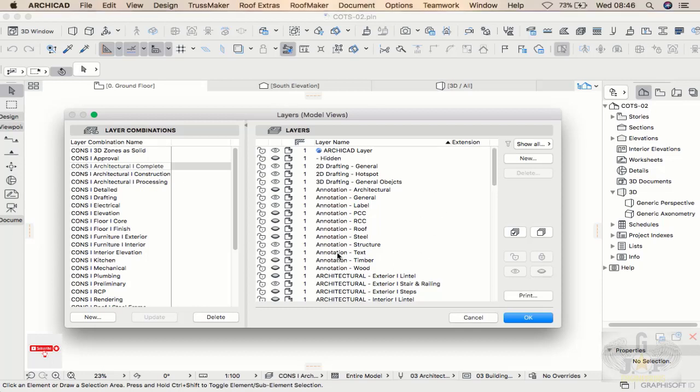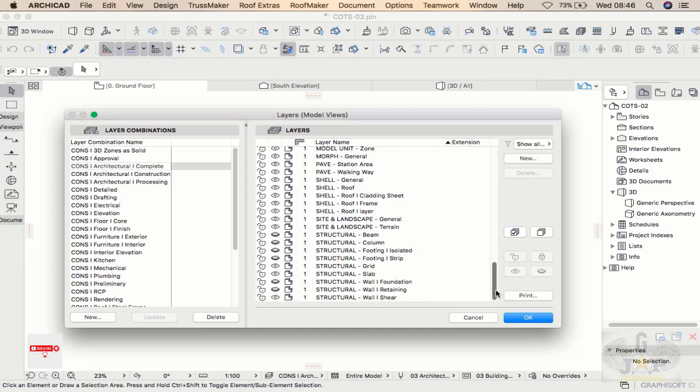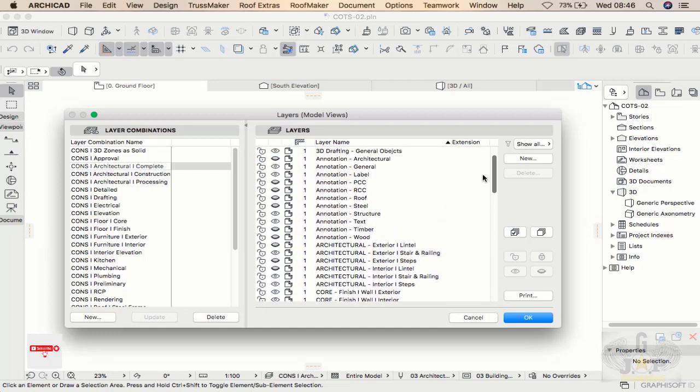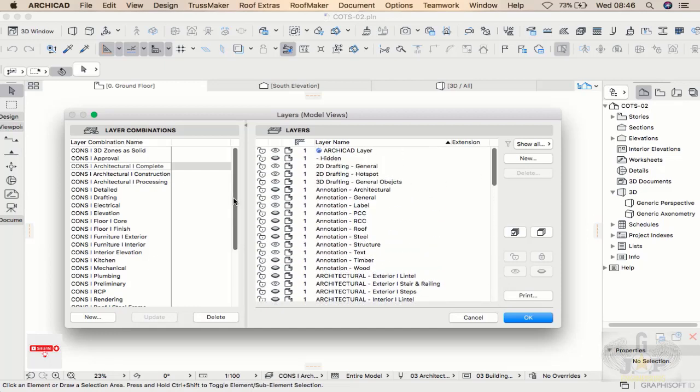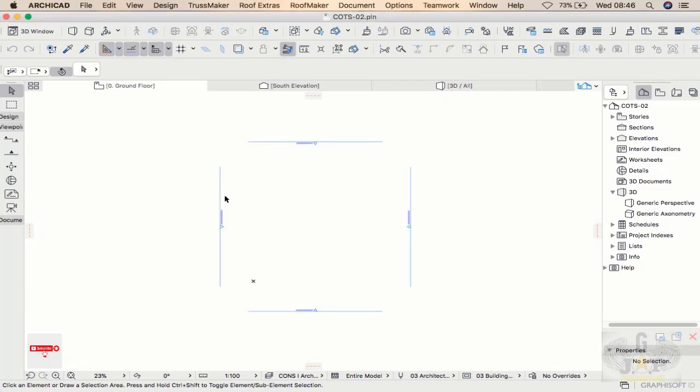So this is it. This is the second step after setting your stories. The layer combinations and your layers need to be set into place. So I've set everything already in place. Maybe we're gonna add some, but not now. Let's just click on cancel because everything is set already. It's already preset, so click on cancel because I've already approved any modification I had to make before.